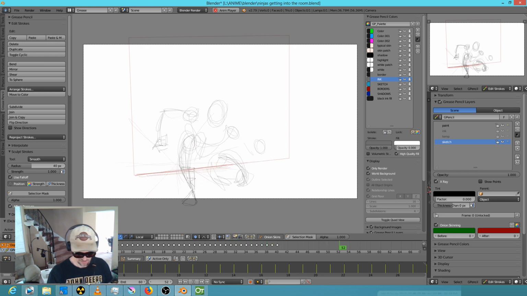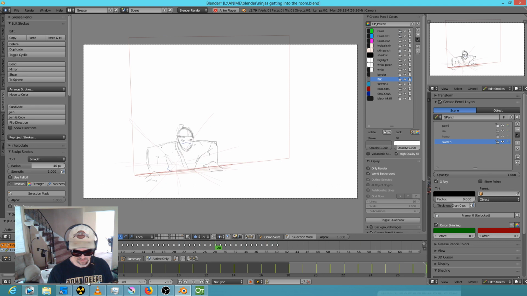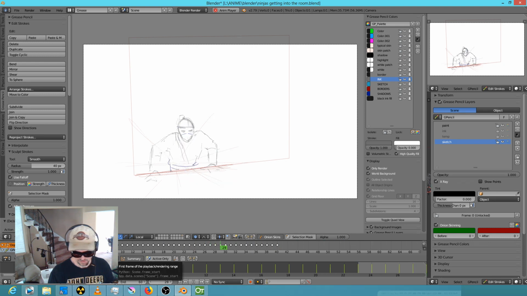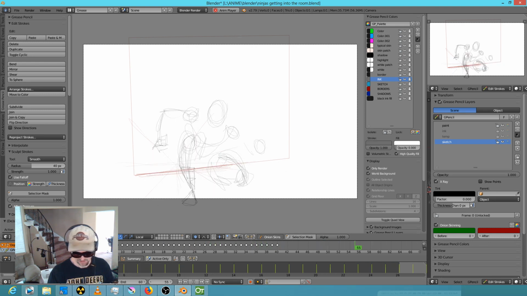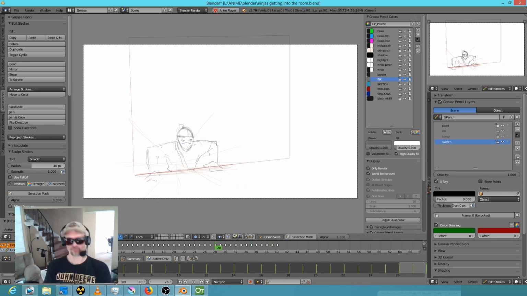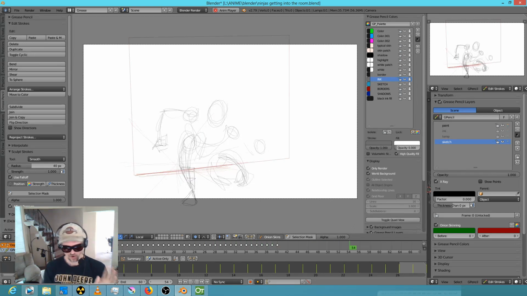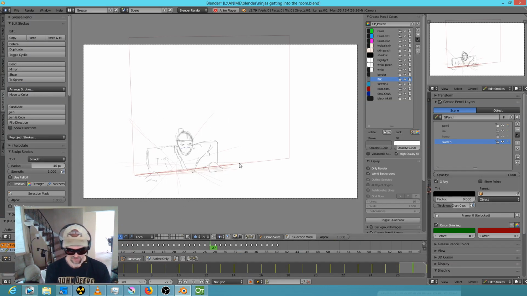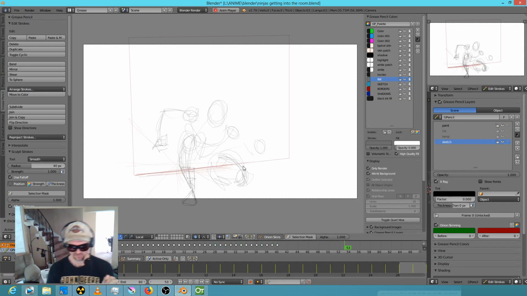Nope, I don't like that. I want to at least see him trying to get in. So let's try 18. I'm thinking maybe 20. Nope, 22 or 23. I'm thinking after his hand is planted. There. Okay, so we're going to ink and color and render the whole thing. But I can almost guarantee that when we get over into Vegas and we're actually editing, it's going to get cut off right about there. That's probably where it's going to feel good.